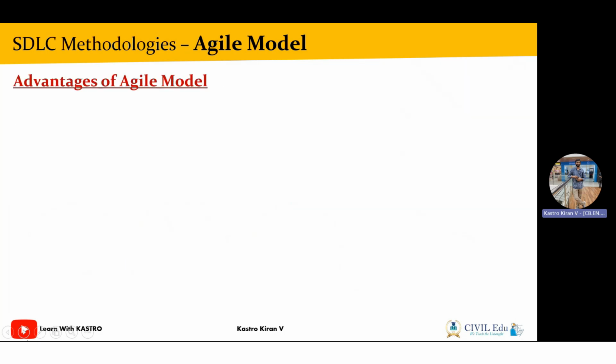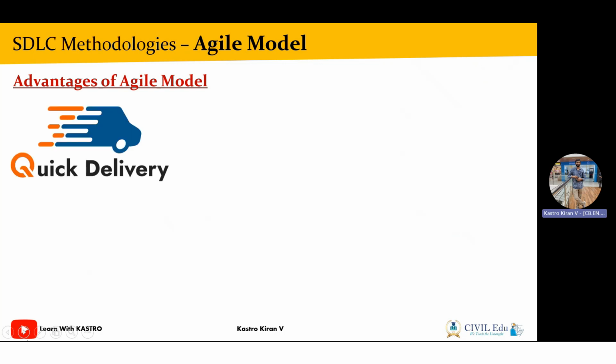There are 6 major advantages of working with the Agile model. The first one is faster delivery of working software. Instead of waiting for months or years to see the final product, as happens in the waterfall model, what happens in the Agile model? Agile breaks the whole development process into different sprints. This means the client can get frequent releases of the working software, and that can be tested and used by the stakeholders of the project.